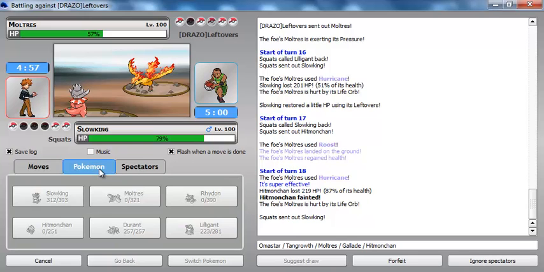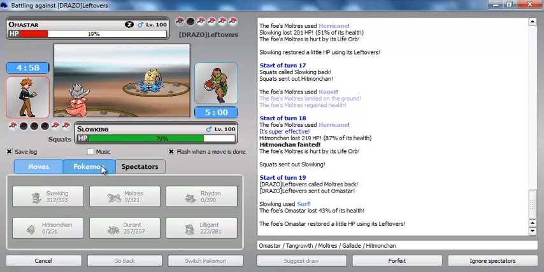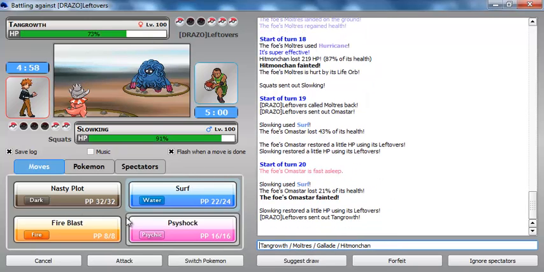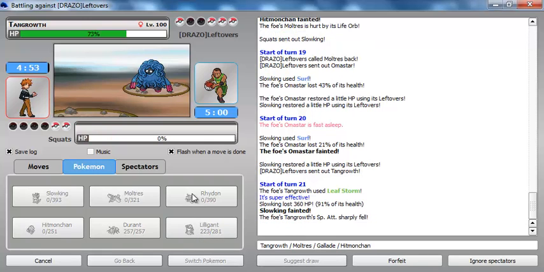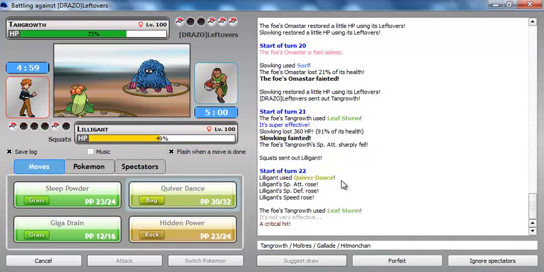If he goes into Tangrowth, I'm going to force him to lock himself into Leaf Storm, as he does just go into Omastar. And what I want to do here is Surf again, kind of predicting him to do something silly, as he does just stay in, which is fine. And now I'm just going to force him to lock himself into Leaf Storm, and I'm thinking I can just clean up with Lilligant at this point in the game. I'm free to just Quiver Dance, as he's at -2.